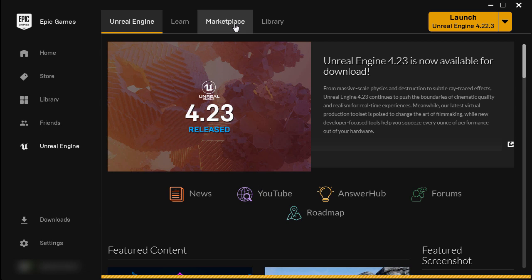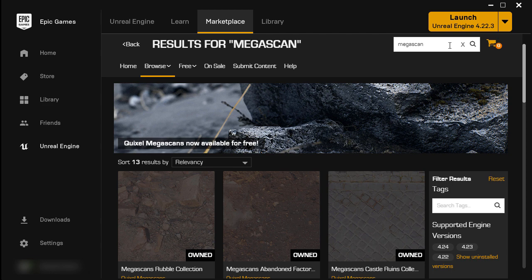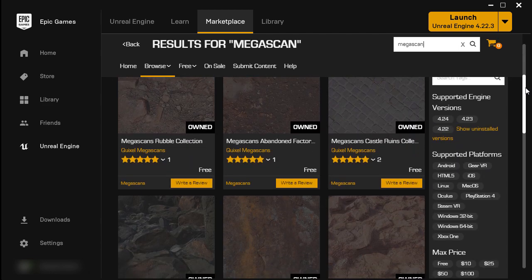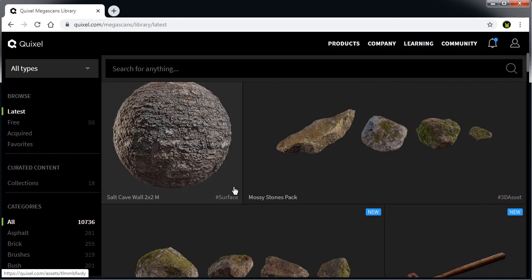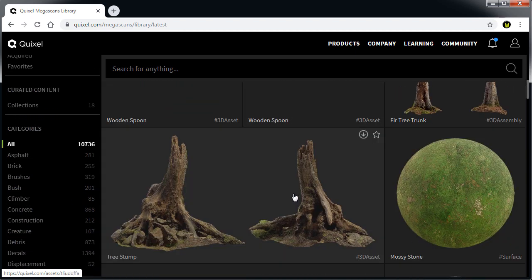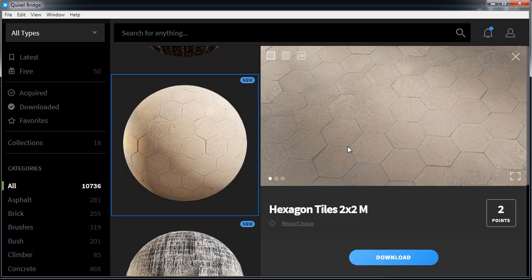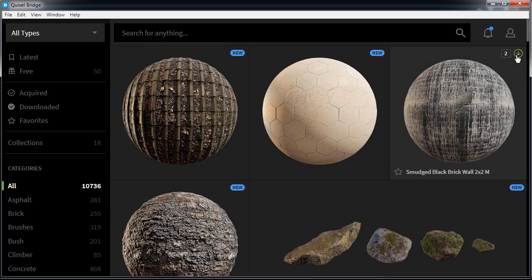You can download any of the Megascan collections that are available in the marketplace inside the Epic Games Launcher. But note that this is a very limited amount, and these are just collections. Although they are UE4 ready, and they'll be inserted into your project, ready to be used. Or you can go to Quixel.com, download Bridge, or just be on the website, browse the Megascans, and through there you could download collections, or you can download one thing at a time that you want to use. And you have a lot more options to choose from, and you can use any of the Quixel assets in Unreal Engine 4 for any of your Unreal Engine 4 projects. So you have a lot of content now to create with. So I'm extremely thankful that Epic and Quixel have come together and we get this unlimited access to amazing content.